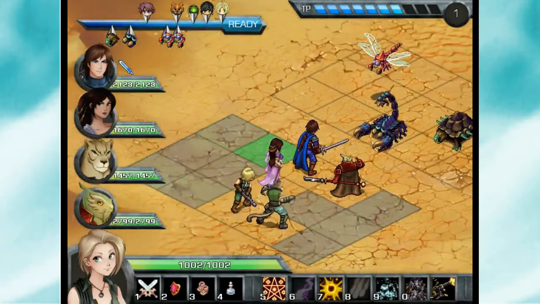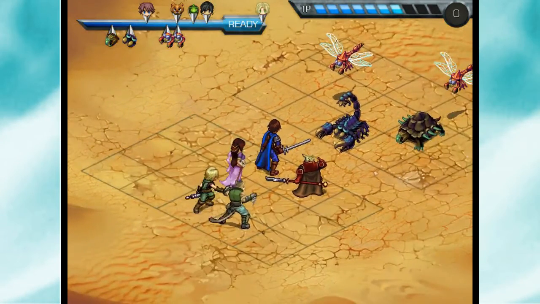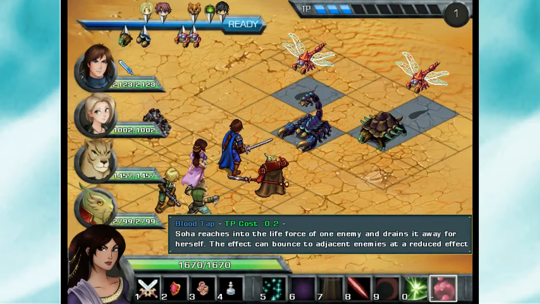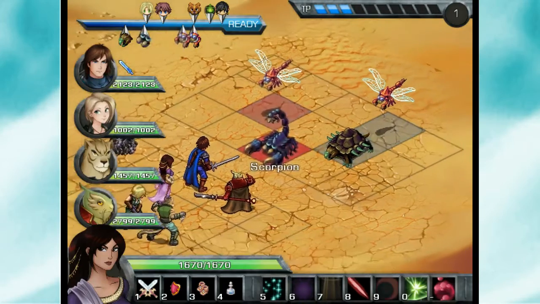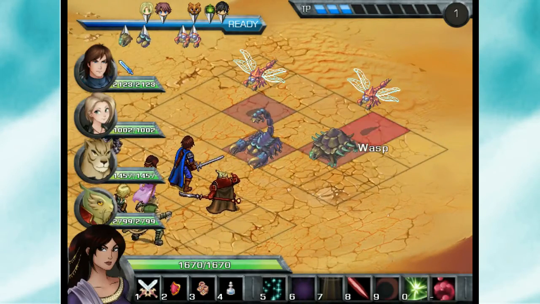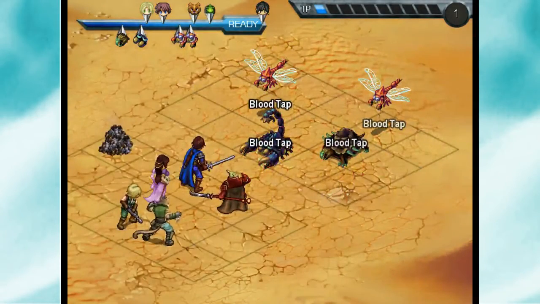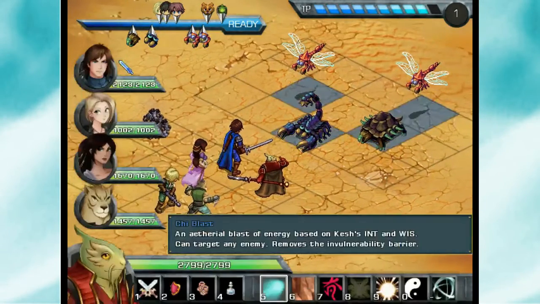Junk pile. Over there in the corner. Blood tap now costs 2 bars, not 2 TP, 2 of the bars of TP. Oh, might as well. Blood tap all of them, which is really cool. I'm gonna be using that a lot.